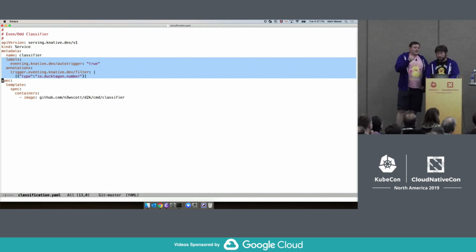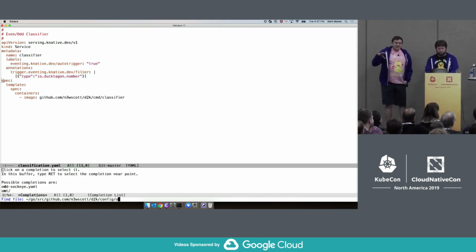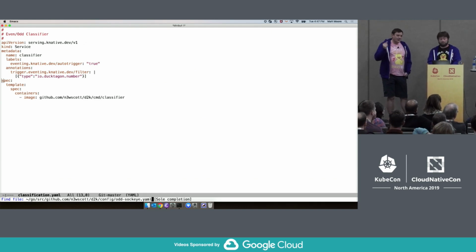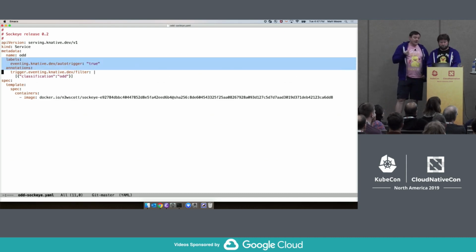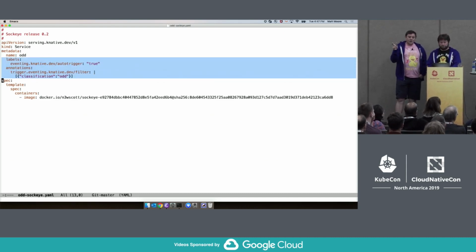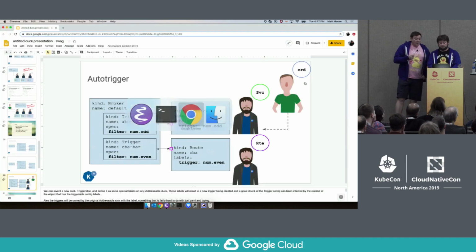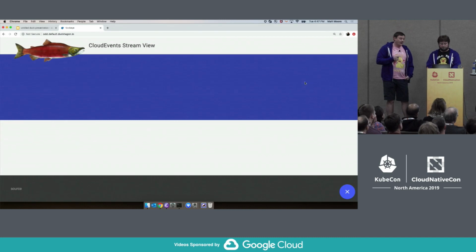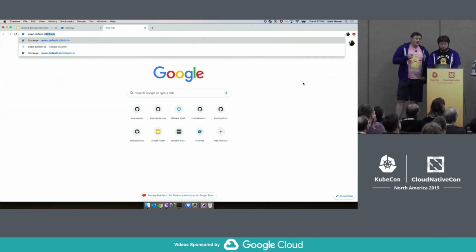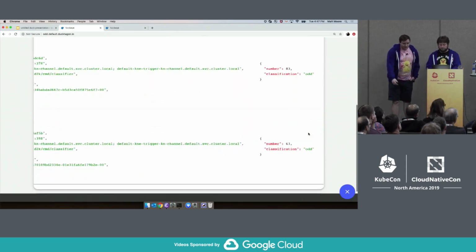So this is filtered on type, and then we're going to send those new classified objects to just a copy of sockeye. But this time we're going to use a CloudEvent extension with the custom label that we are reintroducing. So it's a new event, it goes back into the broker, and the new trigger picks it up. So if we go and open up an odd or even sockeye, we start seeing odd and even events. Awesome.